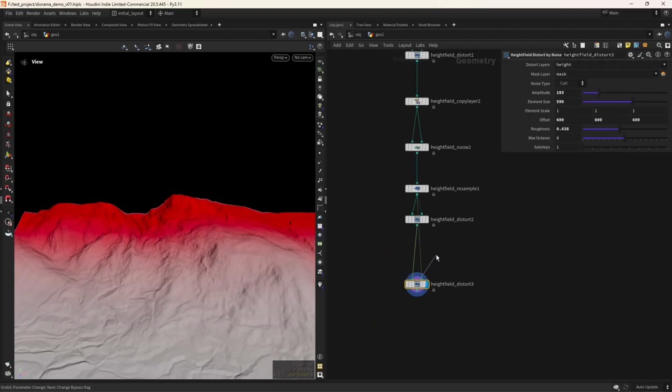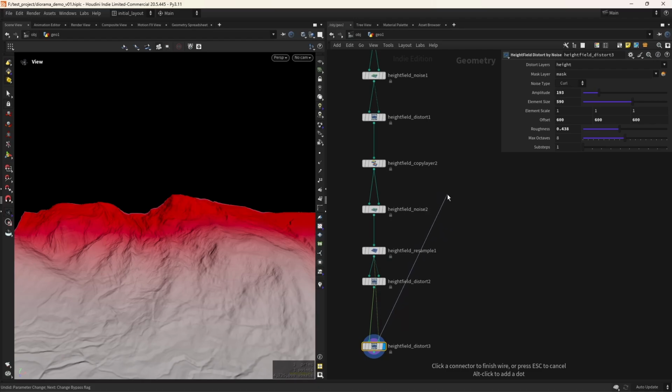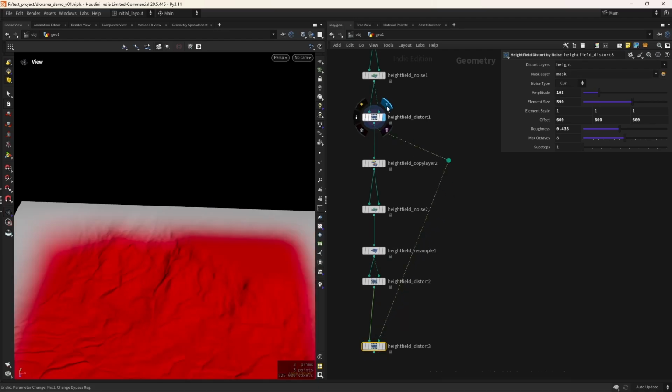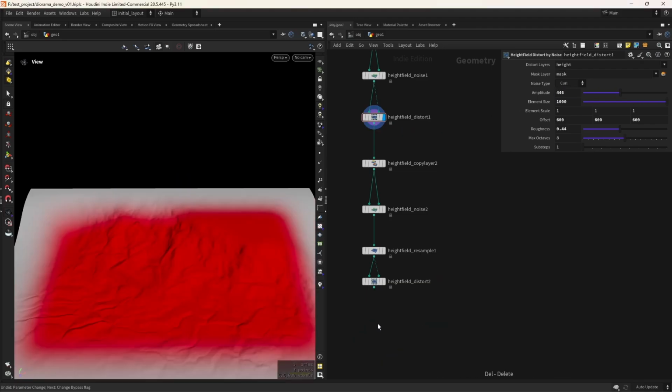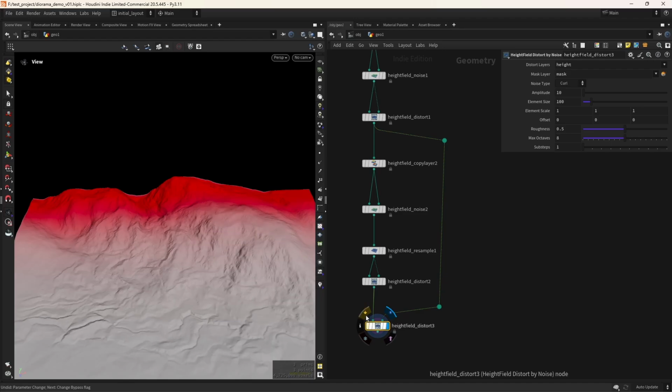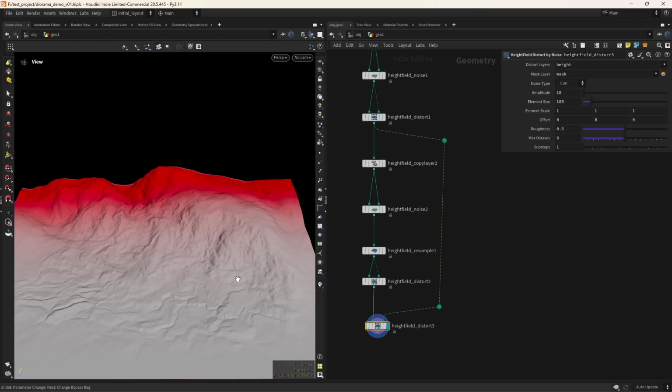And in this distort, I'm gonna copy the mask from here. So I want this middle mask. In this case, this distort won't help to fix that particular issue on the back. But let's see. On this new distort, you know what? We can just create a default one and connect this in here. Yeah, that just helps us, with the default settings, just to have some distortion on the height field.